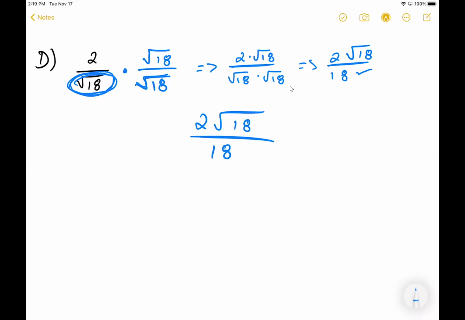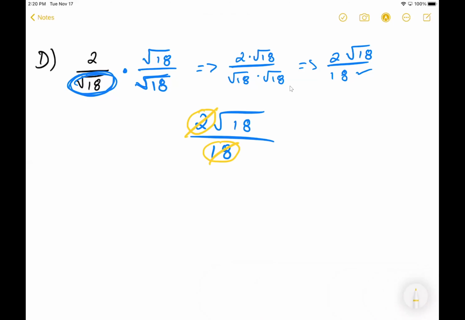on MyMathLab, they will tell you, although your answer is correct, it is not in the lowest terms. And then you say, oh, Mr. Tran, I saw it. I saw it right here. I saw this 2 and this 18, because 2 and 18, they have a common divider, right?